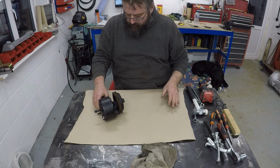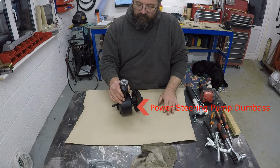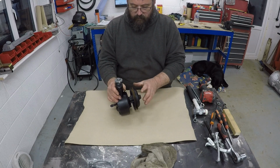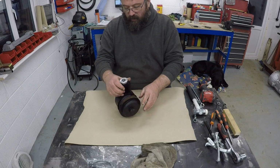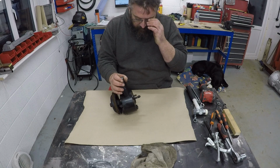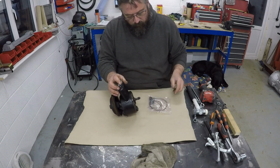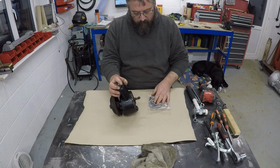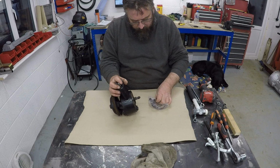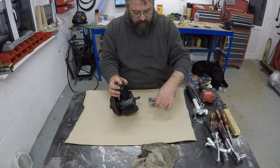Right, okay, so what we have here is an oil pump from a Stag, and I've no reason to believe it doesn't work other than the fact that most things that I've taken apart so far have needed something doing to them. So I went online and bought a seal kit for the pump, which looks like it includes a magnet of some sort as well.